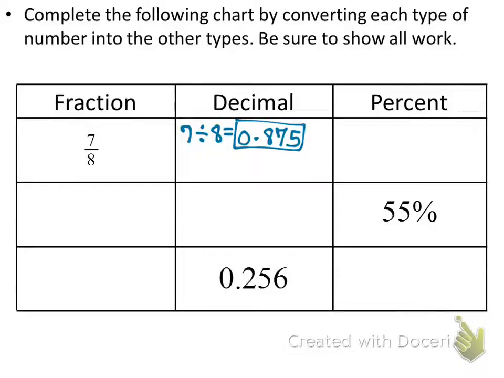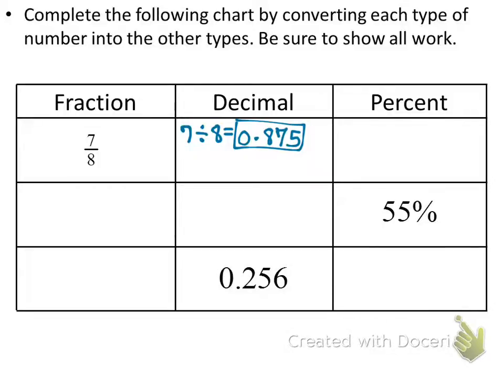So now you can get the percent in two different ways. You can either go back and use the fraction, 7/8, and change that to a percent, or you can look at the decimal and change the decimal to the percent. Now, yes, please box it. Which way do you think it's going to be easier? The fraction to a percent or a decimal to a percent? Decimal to a percent. Why? Dylan? Take that and just add a percent to it. You can't just take 0.875 and throw a percent on the back of it. It's 87.5%.